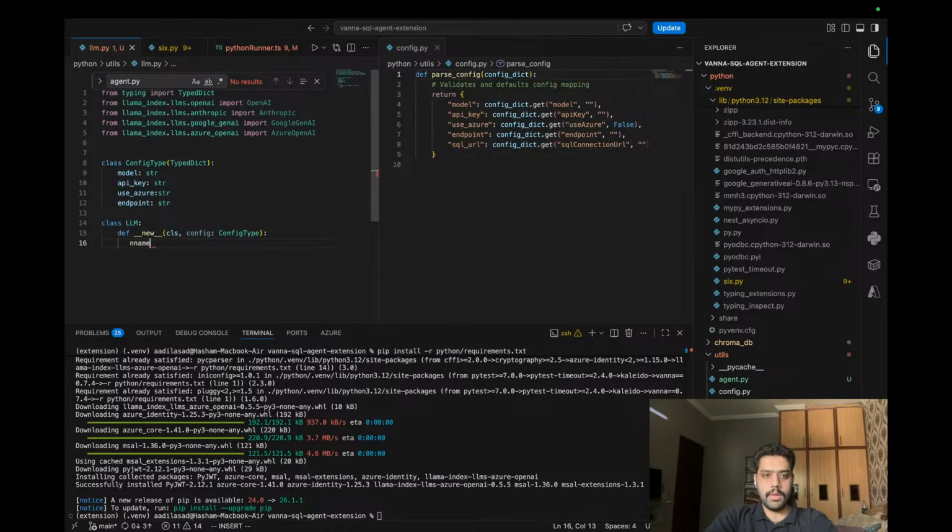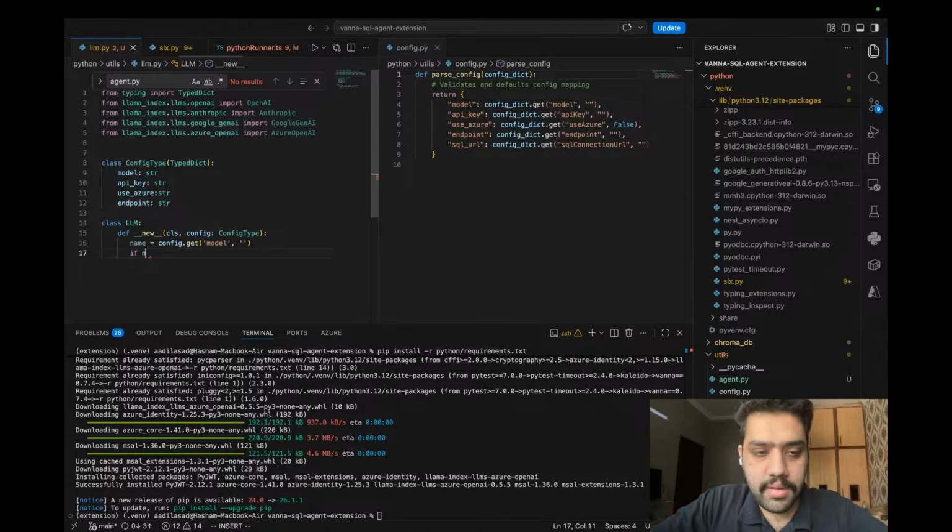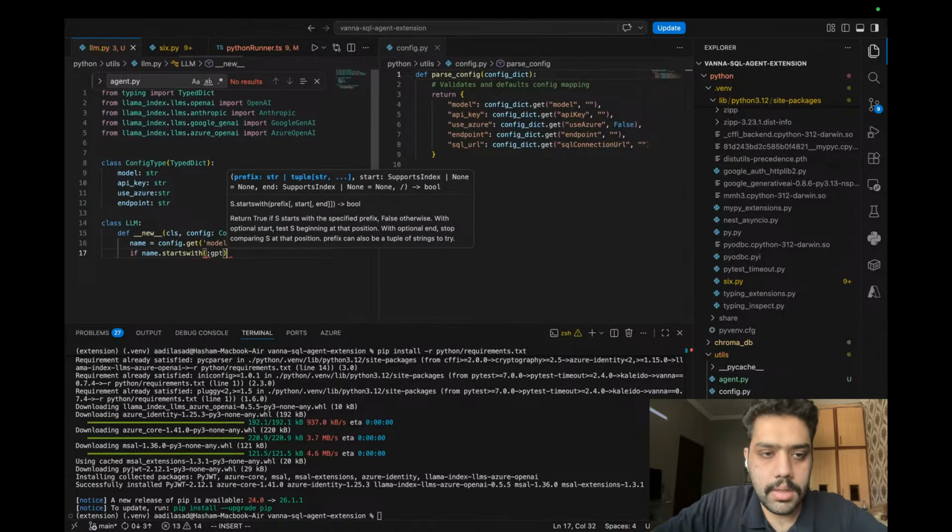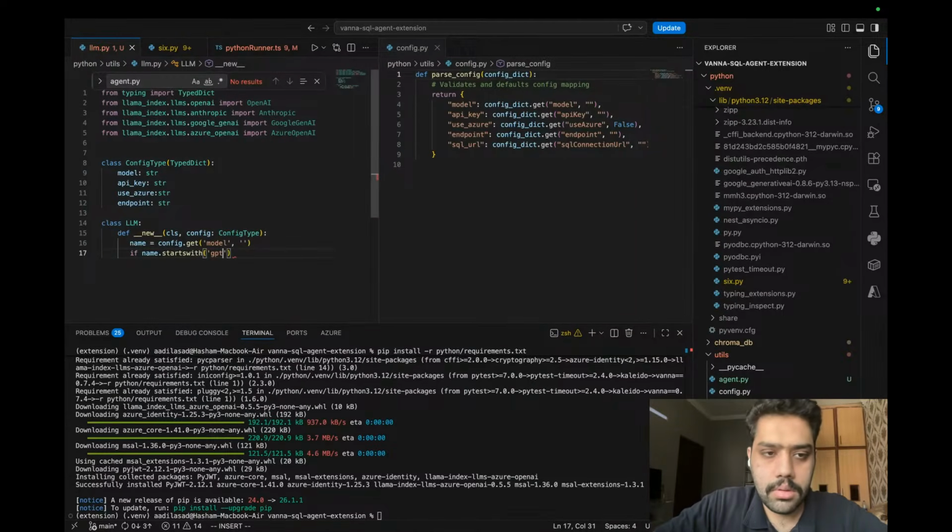Okay. So what we need is the name. So we'll do config.get model. And if the name starts with, let's say, GPT, then we know that it's an OpenAI.